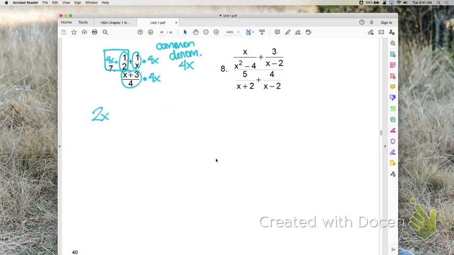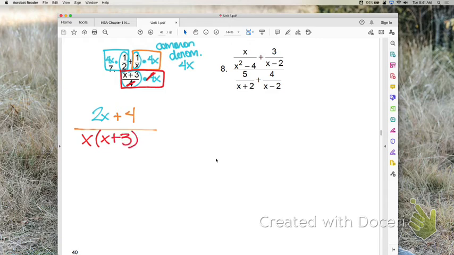Okay? Let's do that on the second one. If I take the 1 over x and I multiply it by 4x, what do I get? 4. On the bottom, if I take that whole fraction, x plus 3 over 4, and multiply it by 4x, x squared plus 3x. Okay, the 4's are going to cancel, and you can multiply that x into the x plus 3, yeah? Or you don't have to. You could leave it separate. And I might actually do that. Leave it x and x plus 3.